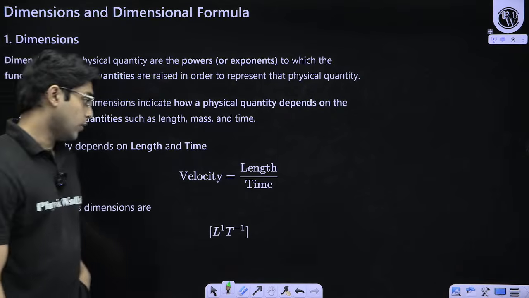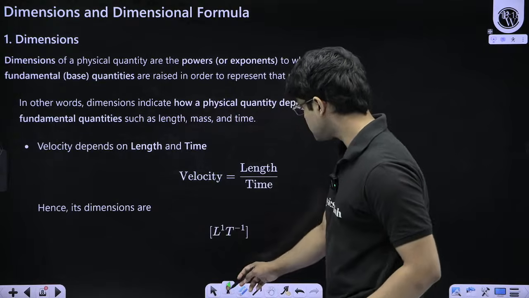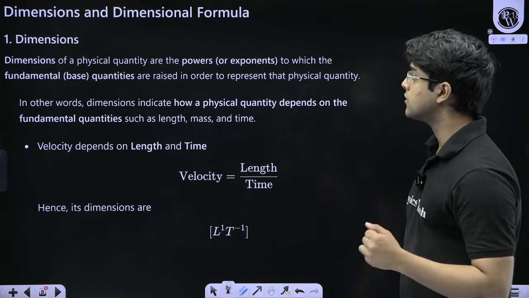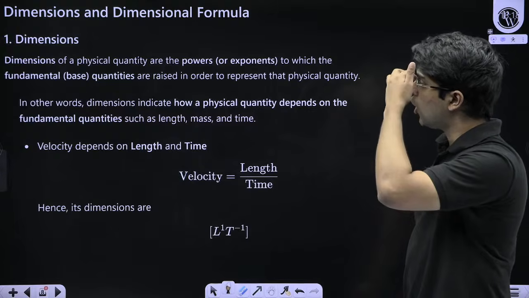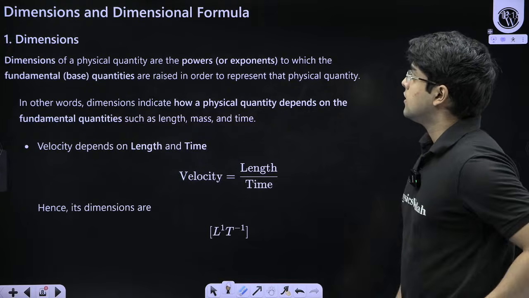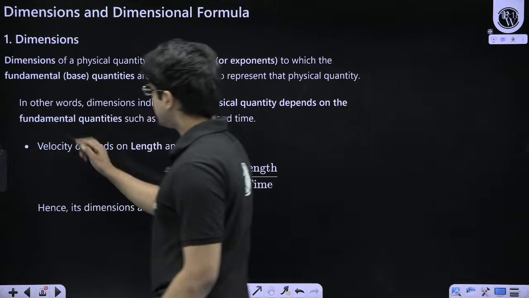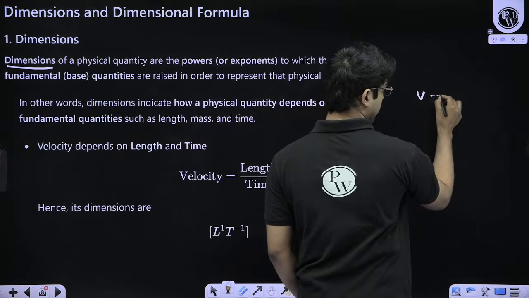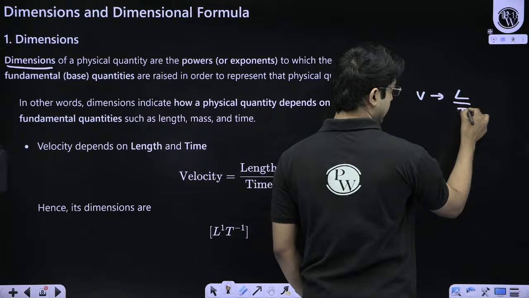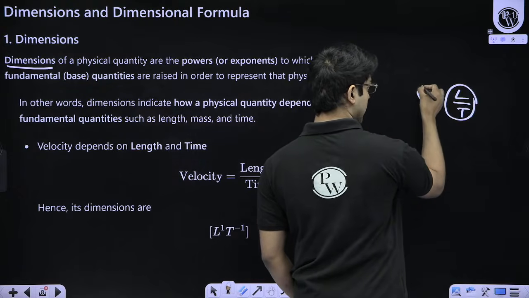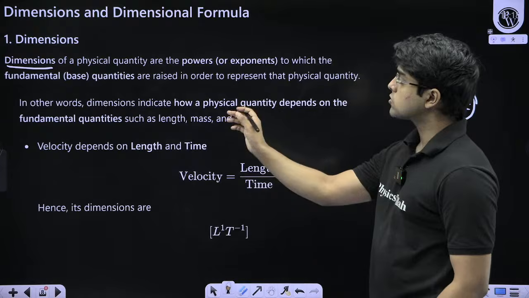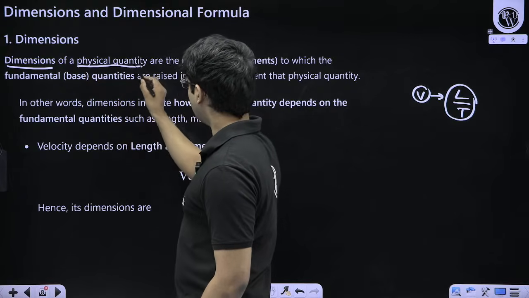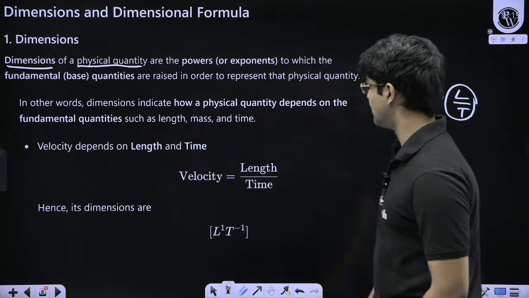So now we'll get into dimensions. Dimensional analysis and dimensions are very important for NEET, okay? In fact, most of the PYQs are either from dimensions or from the errors part, okay? So dimensions is basically for any derived quantity, right? Like velocity. Velocity we just studied, it is dependent on length and time. These are the fundamental quantities on which velocity depends. So dimensions also help us understand, for any physical quantity, what are the fundamental quantities it depends on, okay?